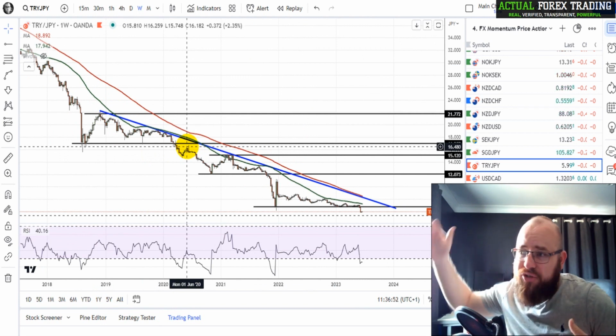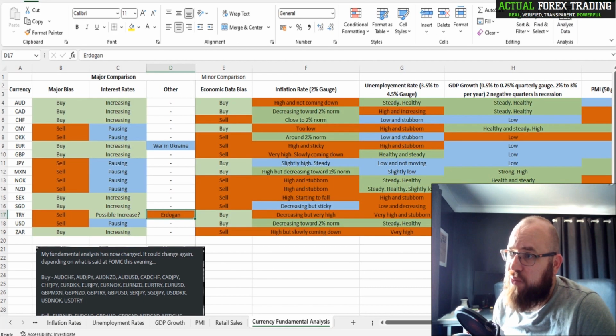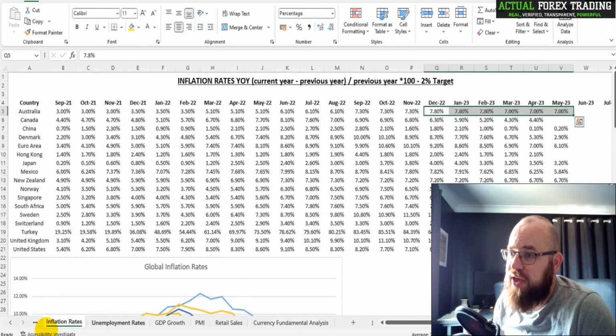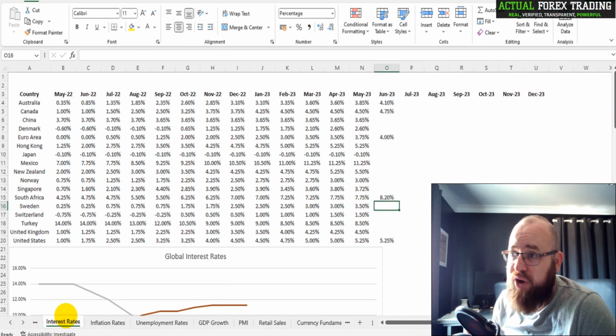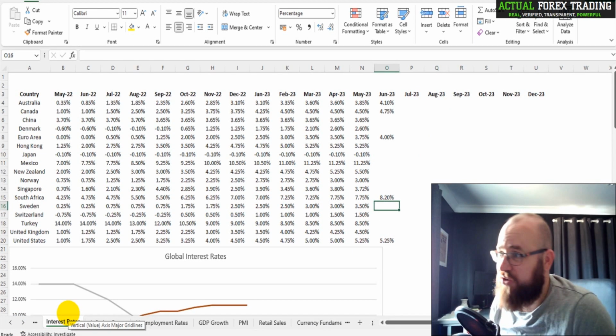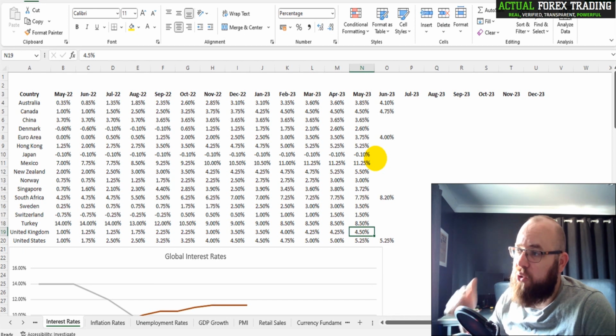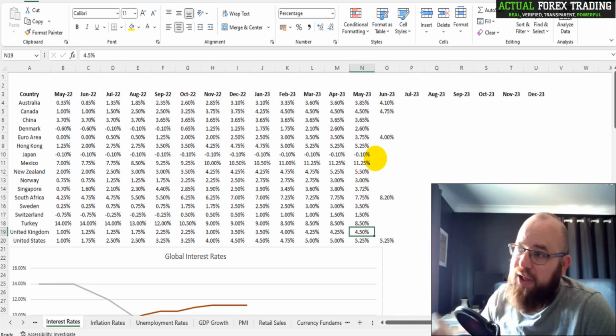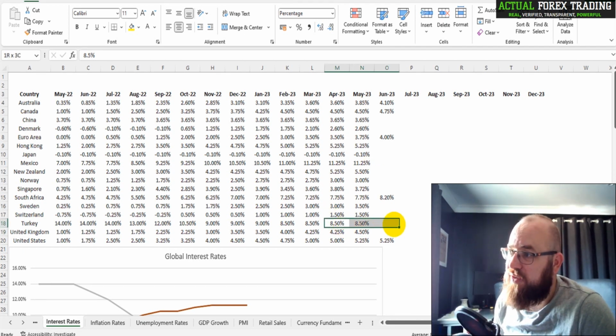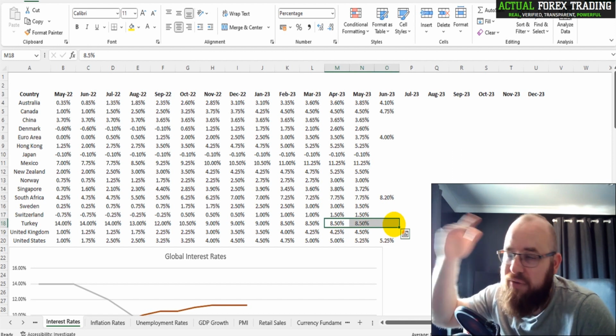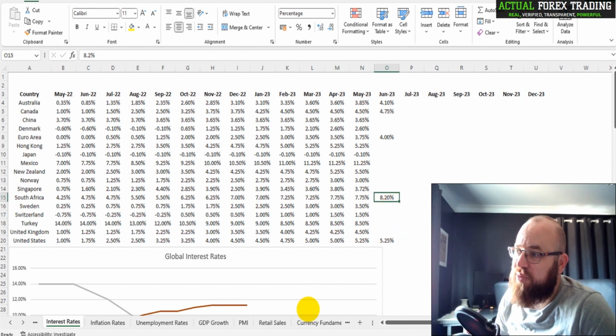With the difference in interest rates, swap rates, those overnight fees that you pay trading Forex, are based on interest rates as well. There we go, interest rates have a huge impact on so many things. If we look at Turkey, their rate is 8.5%. If you're trading against the dollar, which is 4.5%, or the pound or the euro, whatever, you're going to have a positive swap rate. And if rates are going up for Turkey, if this hits 9.5, 10.5, 11.5, that positive swap rate is going to be even better.